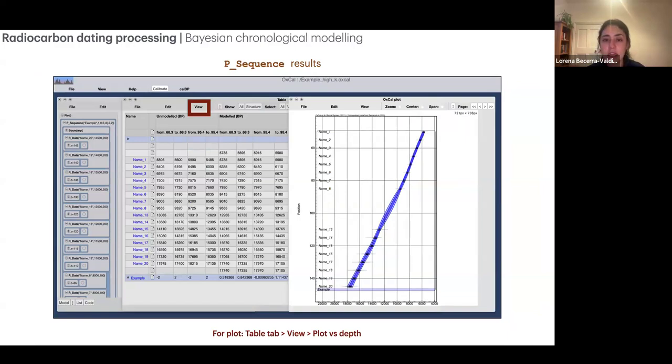But you can see that you have your dates at the top, and then you have a bit of a gap, and this is why the uncertainty is greater, because there's no data feeding the model there. And then your dates at the bottom. So this is a very nice model and idealistic.